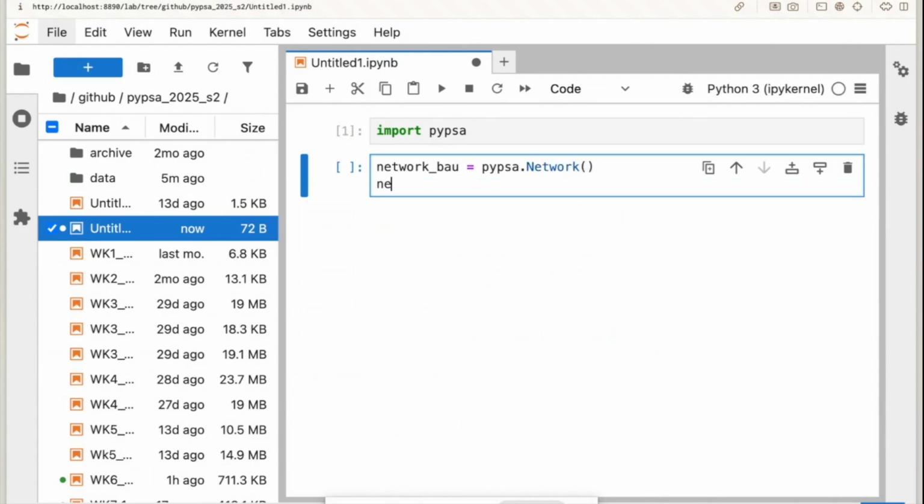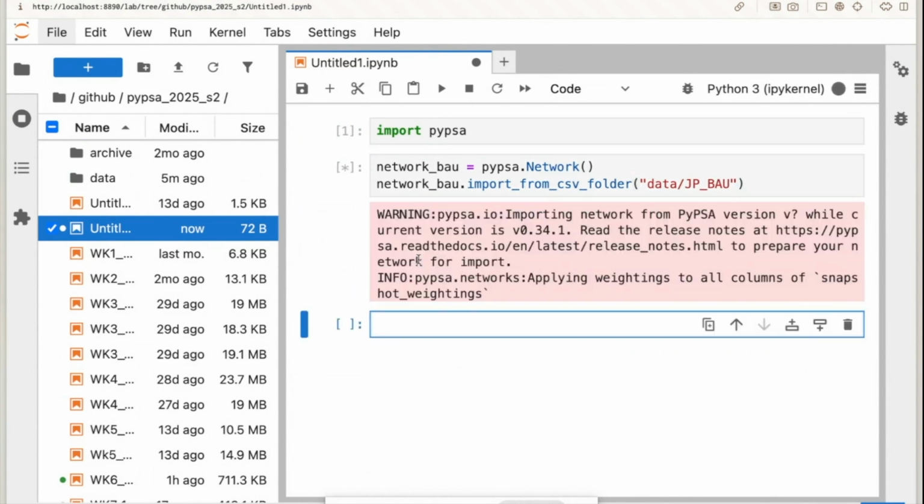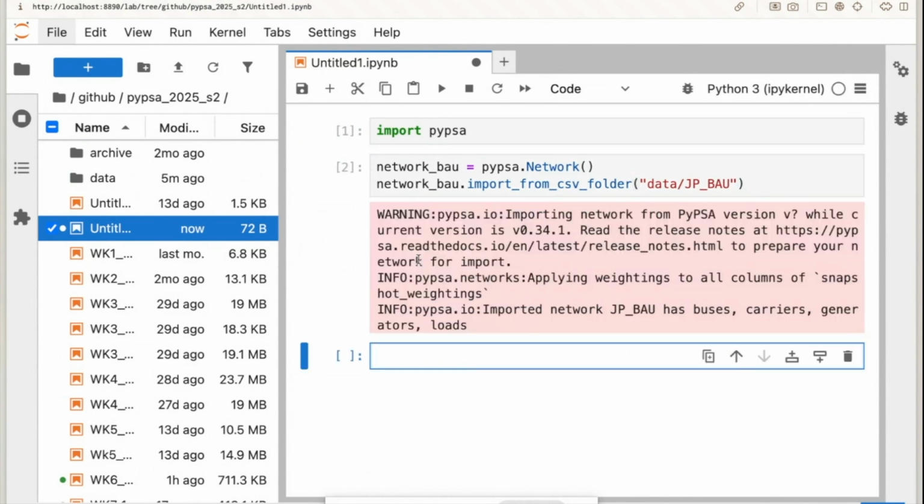Sorry, I'm just recreating a new one. Yes. Now we imported one.